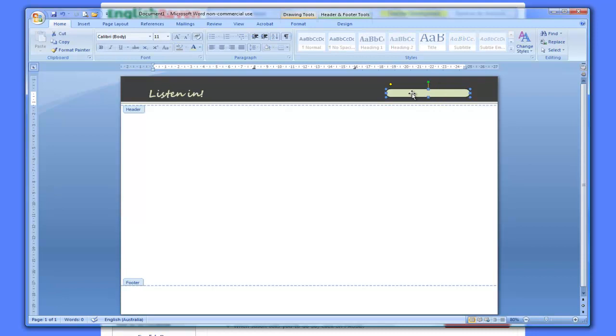Now, what are you going to do with that? Why is it there? Is it just a random bullet? No. There's a variety of ways you can use that space. You could actually type in here a specific unit name or a topic name or theme name, or you could leave it blank, and when you photocopy this, the learners could write their name and the date in, for example.